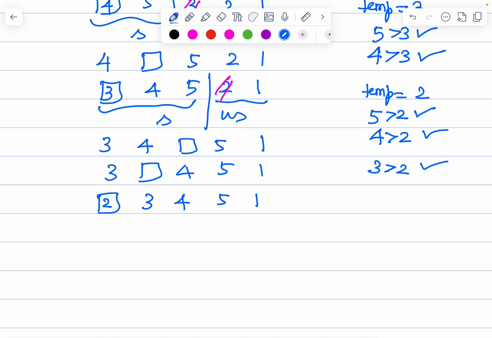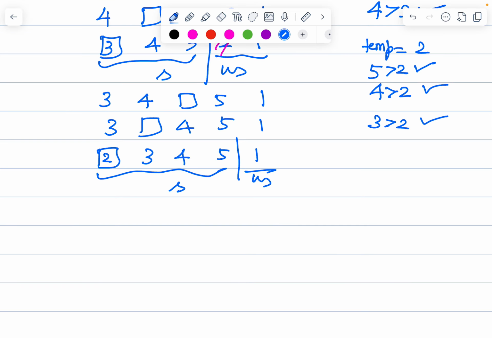Now this will become sorted and this is unsorted. So what we have to do is take the very first element from the unsorted list and assign it to temp. So now my temp is 1. Take the last element from the sorted list, make the comparison, and keep doing this until you reach the 0th position of your sorted list.